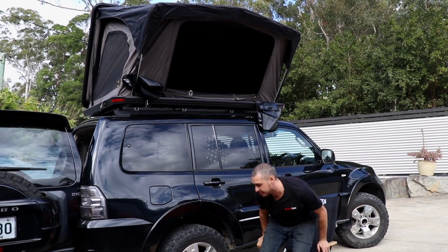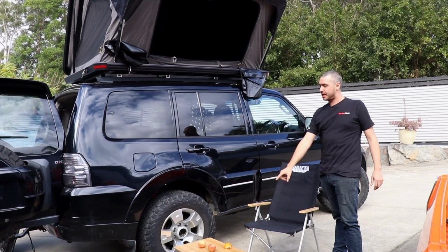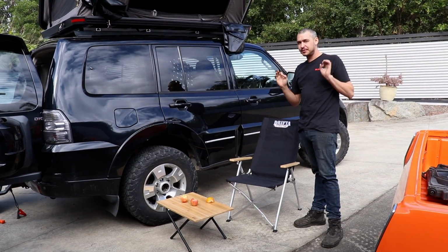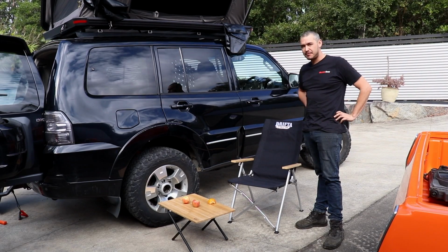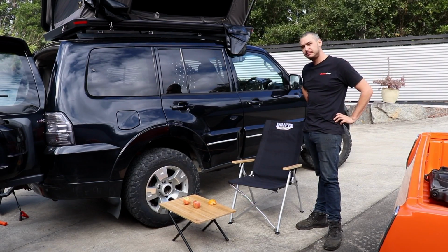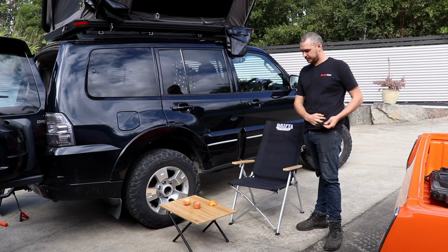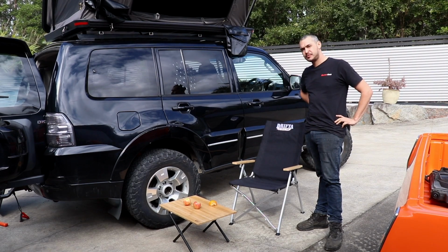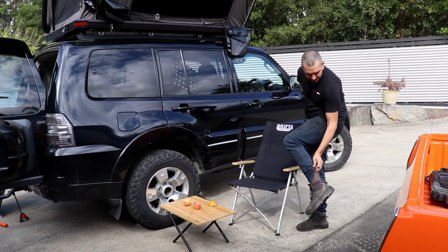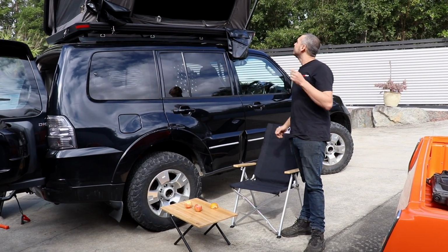There was a couple of other additions to the rooftop tent, which is this camp chair and bamboo table. Absolutely mint. Bamboo, you reckon? Bamboo, yep. Even came with a homegrown mandarin. I thought bamboo was round and green and had pandas eating it. I think that's, I don't know. Don't you have bamboo undies as well? I got bamboo socks, yeah. I don't know how they do that. A whole new world of bamboo products.